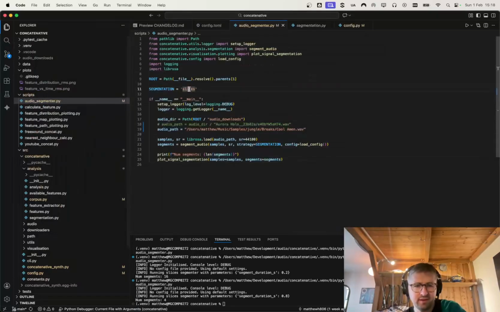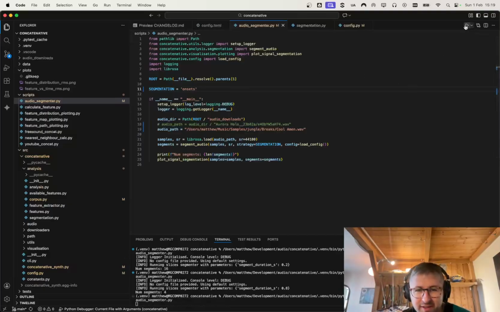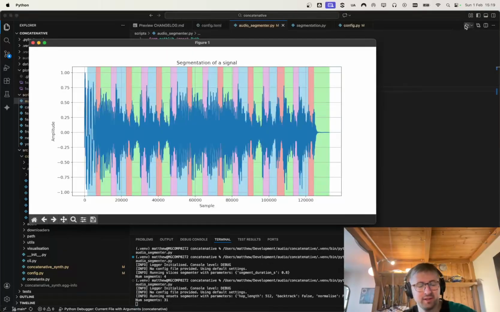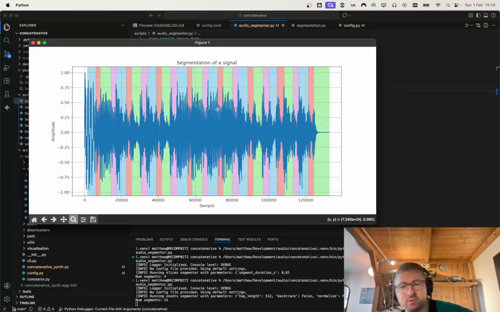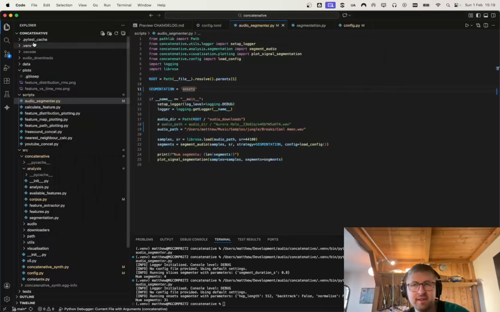The other one is onsets, and this uses a function from Librosa to detect the events in the sound. But with this one, I'm not really sure how well it's working, because we get different size ones, which is nice now because it's going from one onset to the next one. But it doesn't always capture the onset where you'd expect. Maybe I would have expected it to capture it here, but it captures it there, it captures little bits there, but other ones.